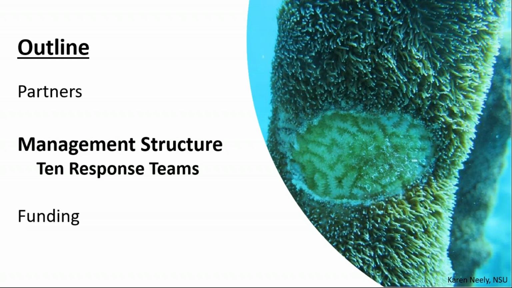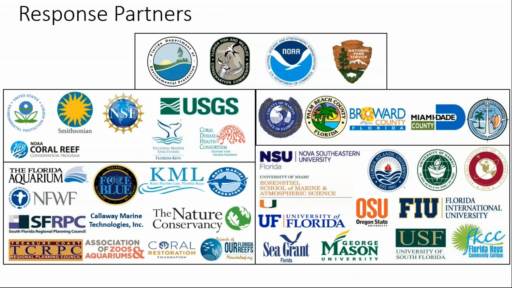So to start, as Andy has mentioned, we have a ton of people that have come together in Florida to work on this disease. Over 60 partners to date, so as you can tell, this is not everyone who's been involved. But I first do want to again highlight just how many folks we have participating in this response. It is really incredible how many people have come to the table to work collaboratively towards this response. But also, you might notice there are a lot of different kinds of organizations here because there are a lot of different aspects that a disease response requires.